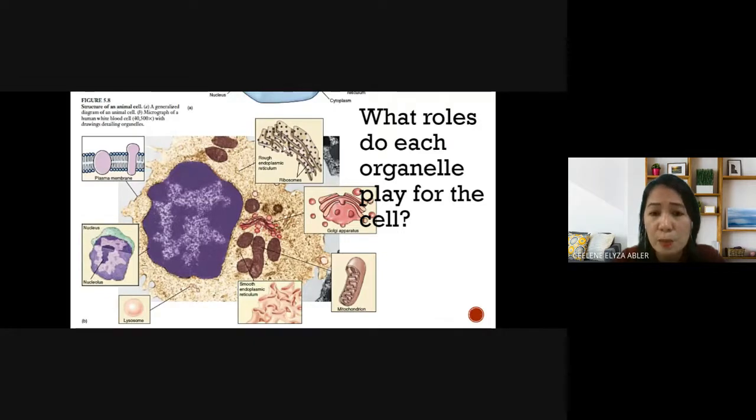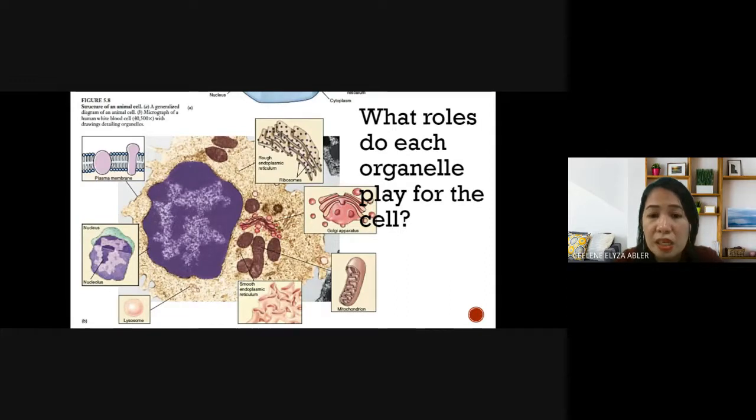Another is we have the rough endoplasmic reticulum. Rough ER is littered with, punctuated with your ribosomes. So these are the parts of the cell that actually do the, yung ano parang transcription of your proteins. Dito na nangyayari ang transcription para makagawa ng proteins. Okay, we have also the Golgi apparatus. Golgi apparatus class is like the distribution and packaging center of the cell. We will differentiate them later. Introduction pa lang ito ngayon. We have the mitochondrion, yung ano natin, energy processing na organelle. We have the smooth. Si smooth naman class is before it is packaged.